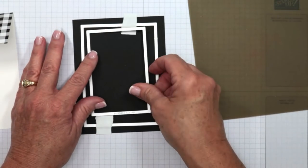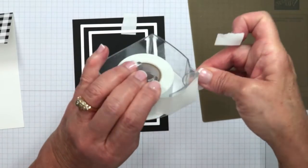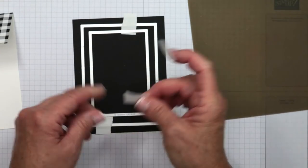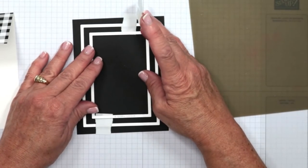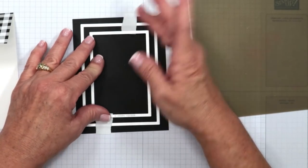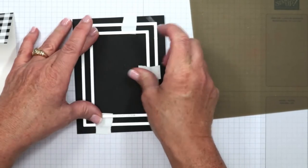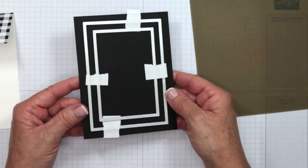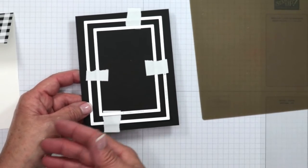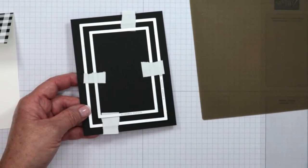You're going to take the smaller frame and you are going to visually look to see where that needs to go. So I'm going to pull myself off another piece. I don't measure. If you're one of those that measure, God bless you. I can't be bothered. So I just go visual. I'm like, that looks pretty good. So I'm going to take this one in the opposite 2 directions. Guess what happens now when I put this through my stamp and cut and emboss machine? Perfect. This tape is a game changer. And here's the best part.